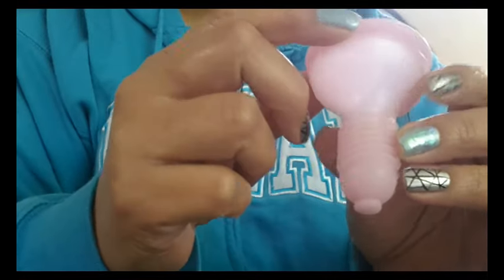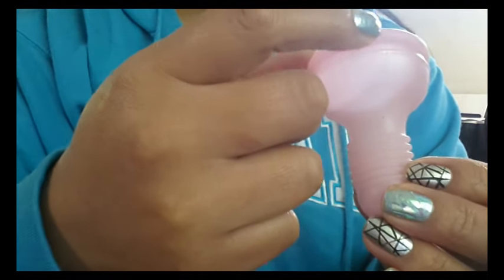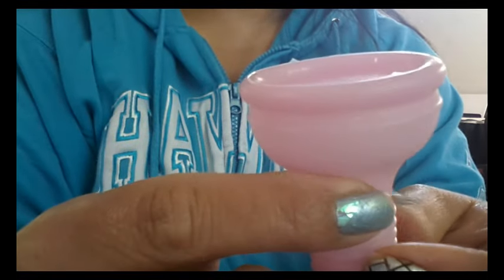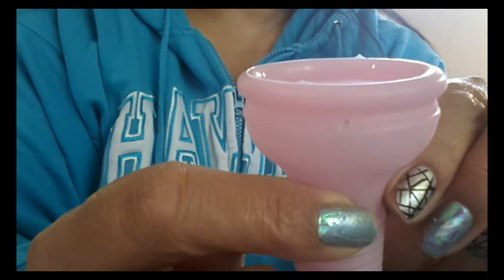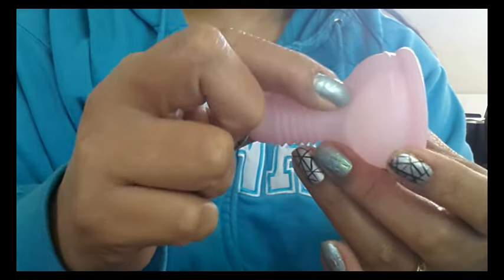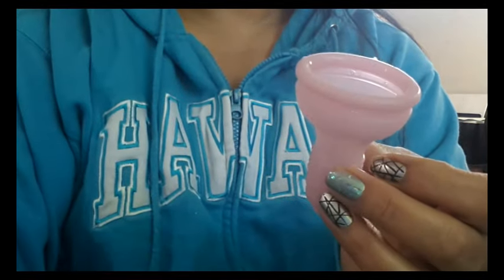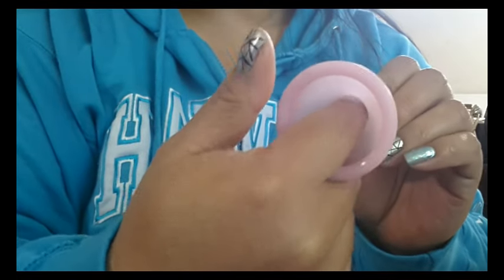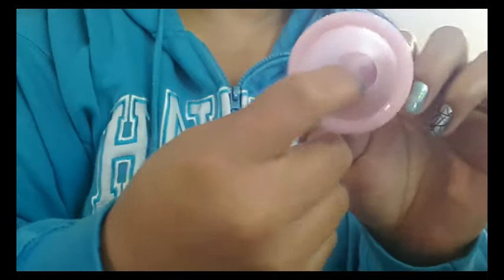There are seams going down the body of this cup, starting from one side and going up and around to the other. There's also a seam that goes on the top of the rim all the way around, and they didn't finish that off very nicely — you can see little bits of silicone on each end, and all the way around the cup it's kind of raised and a little jagged in some areas. I wish they paid more attention to cleaning those off. The seam on the body of the cup is not raised like the seam up on the rim. The inside of the cup doesn't have any markings — there are no measurement lines. The threads do not come through into the bottom of the cup, so if you're worried about blood getting caught in those threads, the threads are only on the outside.